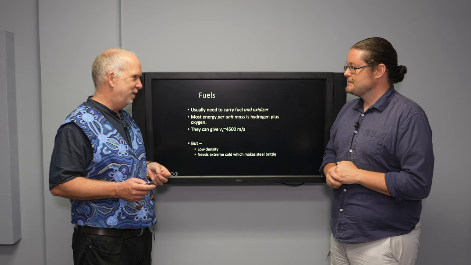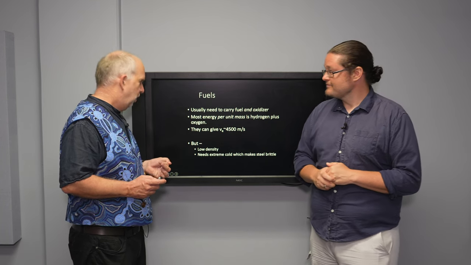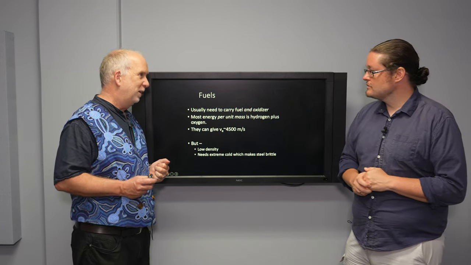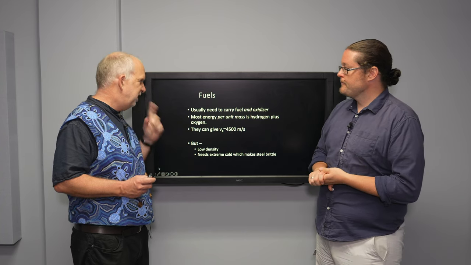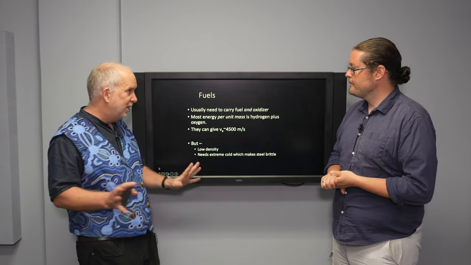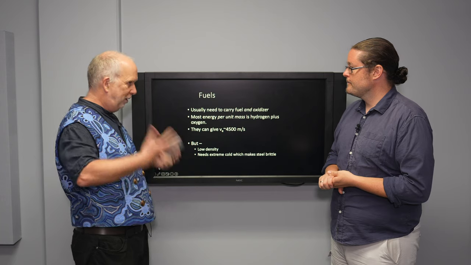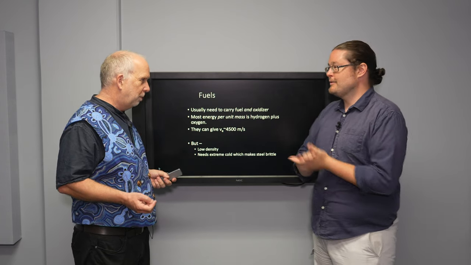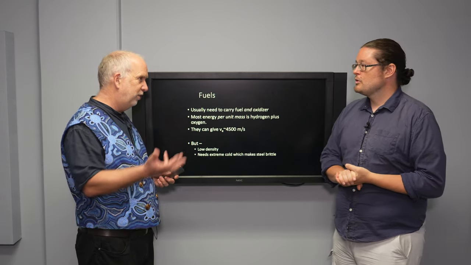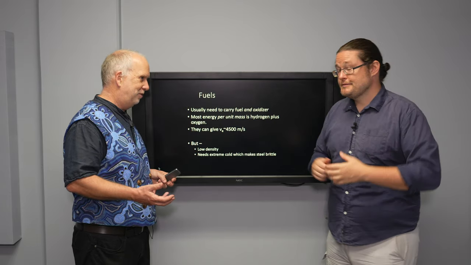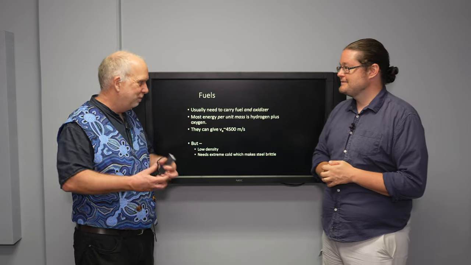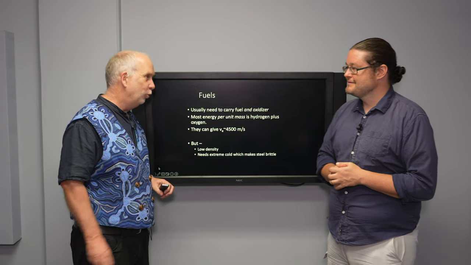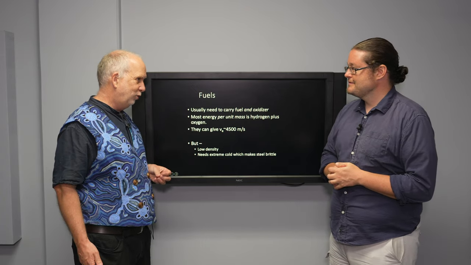And this is going to be one of those things that you can't match all of these things. So if you just want raw energy per kilogram, then the best fuel - one other trick you're going to need is on Earth when you burn, say, petrol in your car engine, it's combining your hydrocarbons with oxygen. You get the oxygen from the air. You have air filters on your car. Exactly. So the air goes in, merges with the fuel and burns. But in space, you haven't got that.